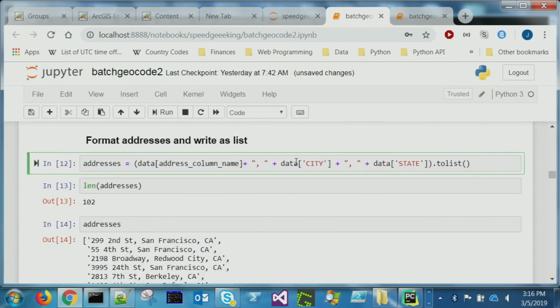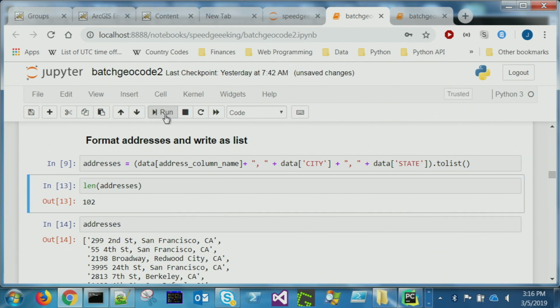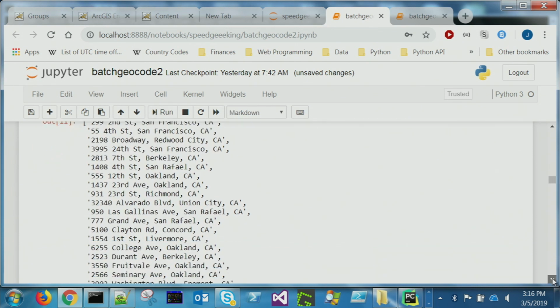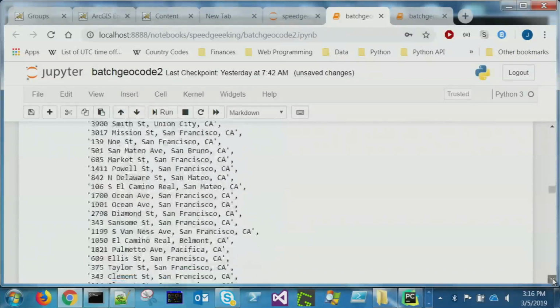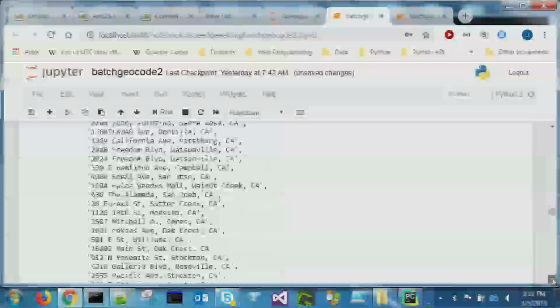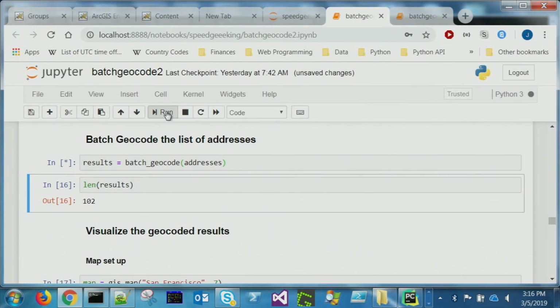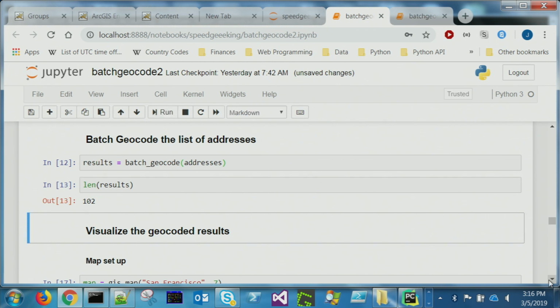And then I'm going to take the addresses from that table I looked at and format them correctly for the geocode function. And so now I've got a list of addresses that I can use the batch geocode function on to create a set of results. And then eventually I'm going to add the latitude and longitude values from these addresses into this file.